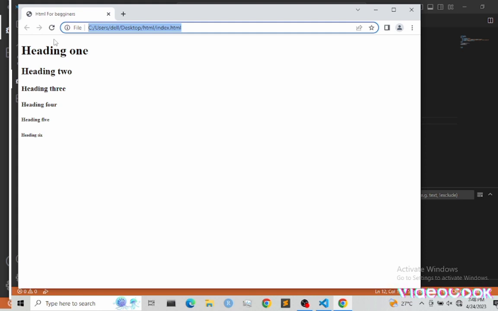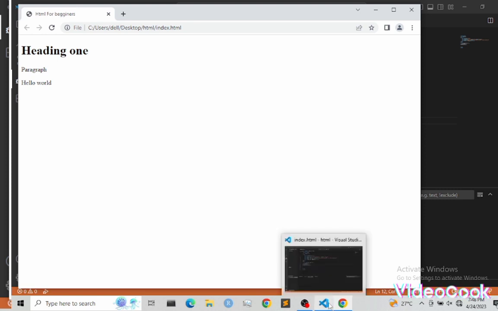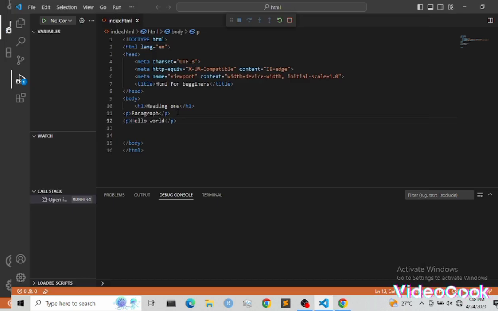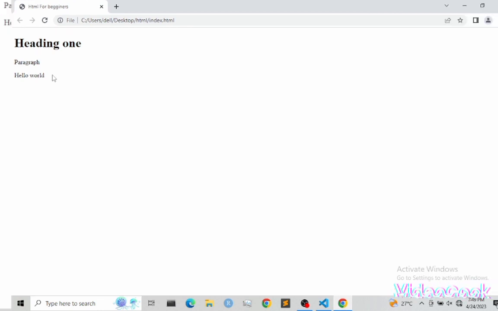As I refresh this one, as you can see, we have a paragraph here, then another paragraph here. If you have a lot of paragraphs and you want to separate, let's say, this hello world from this line so that it can be our second paragraph, we want this hello world to be on another line.